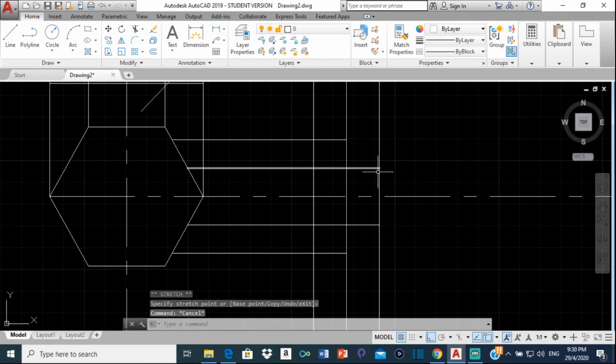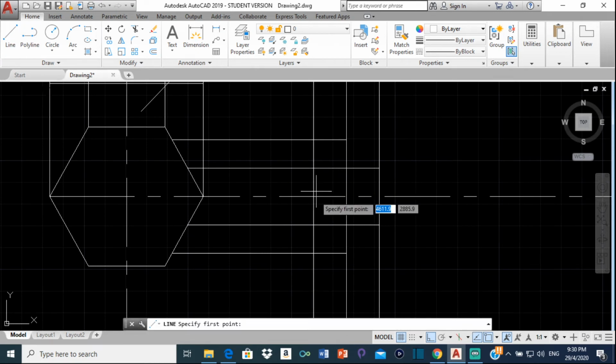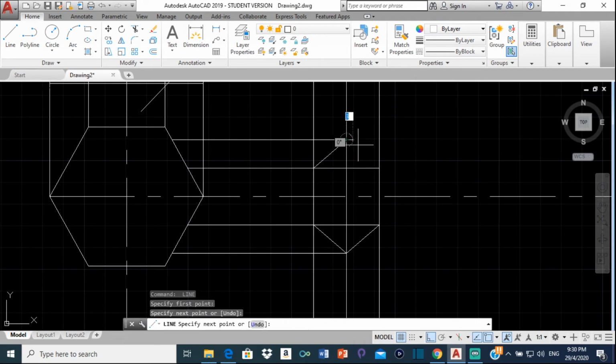Alright, so now I'm going to draw the hexagon down here. So let me select a line. Alright, so we'll do this. Click on that point there, then bring it to this point here, then to that point there. Good. So then we're going to come here, click here, bring that there, and then to this point right here. So now we have all our points.